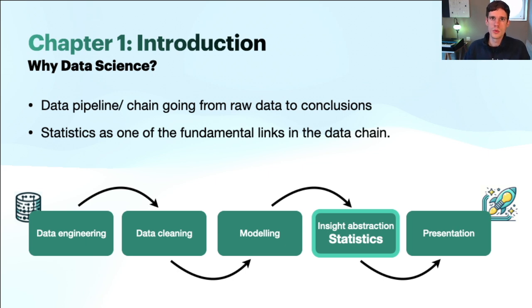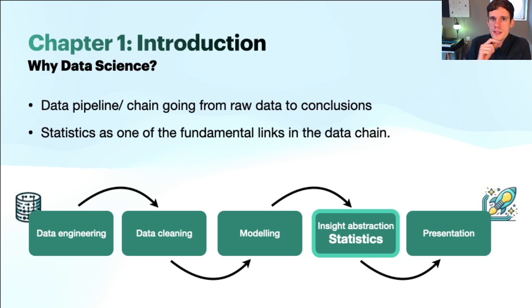It allows you to generalize your findings on a subset to the larger population in a quantifiable manner. So you can, for instance, say that the average of the larger population is X or Y, and you can also give your confidence interval. And this is why statistics is such a fundamental and important part in the entire data pipeline. Even if you got a perfectly data engineered data set from the data engineers, you clean it very well, and you build a model that really works with high accuracy, if you then just make the wrong conclusions on the output and you communicate these wrong insights to the business executives, then you did not do your job as a data scientist well.